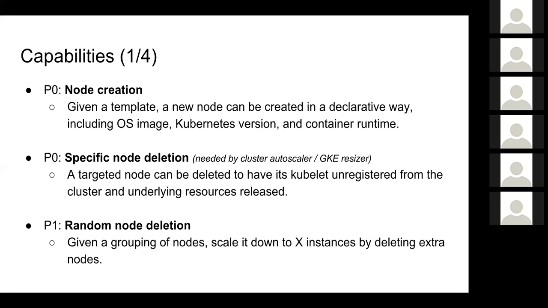Presumably it would drain. Right now all of our draining code, as far as I understand, is client side. It's baked into kubectl. It's baked into other clients that want to specifically evict pods from nodes before they're taken out of service. I don't know if that should be automatic in this API, but we at least need some form of, I would like to delete this node. So it could be the responsibility of whoever is deleting the node to first mark it unschedulable, evict all of the workloads from it, and then delete it, or have that be part of it.